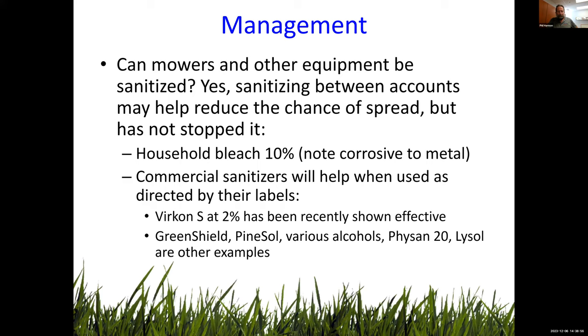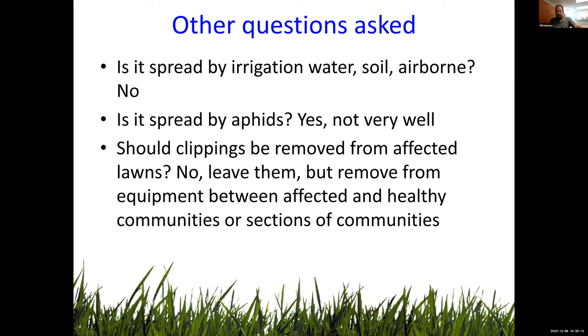So we can sanitize our mowers. Mowers are not the only way that this is spread. The sanitization between communities tends not to be necessary, again, if we can allow plenty of time for that plant sap to dry. So they can be used. In some cases, they're used out of an abundance of caution. In other cases, they're not necessary, and we still see reductions in spread.